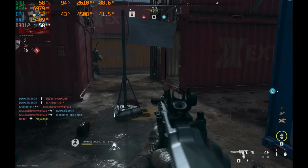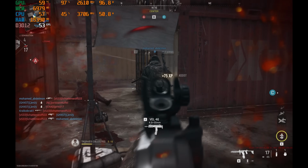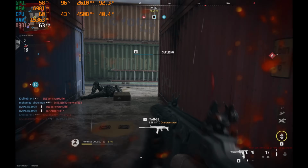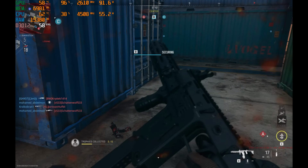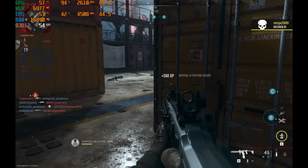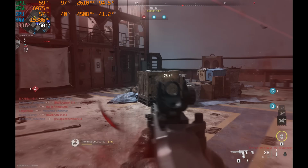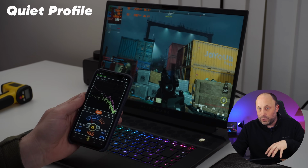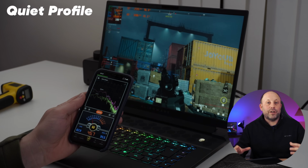And the advantage of having such a low-powered card is that no matter what profile I'm running this on, I'm getting excellent results. So if I'm running this on balanced mode, I'm getting pretty much the same performance as if I'm running on the very noisy overdrive mode. Now when I had the M18 with the 4090, I needed to use the overdrive mode with max fans to get the maximum performance out of it. But with this M16 with the 4060, just the balanced mode gives you the maximum performance out of this 4060, and it still does incredibly well.